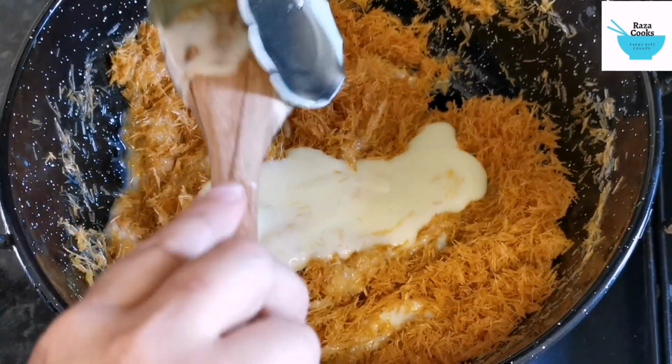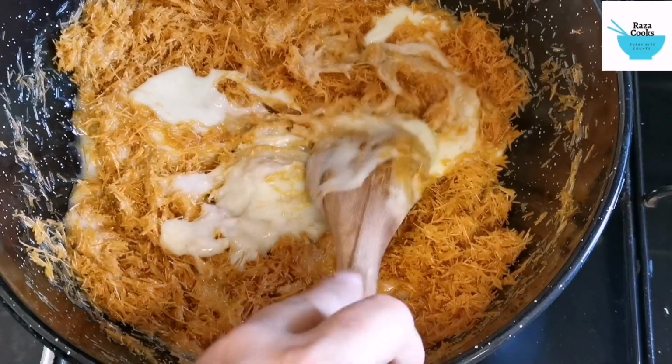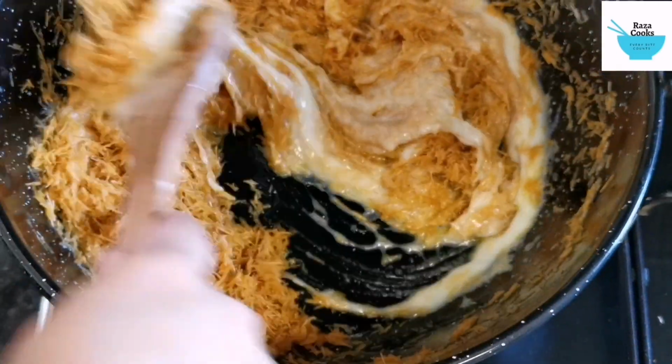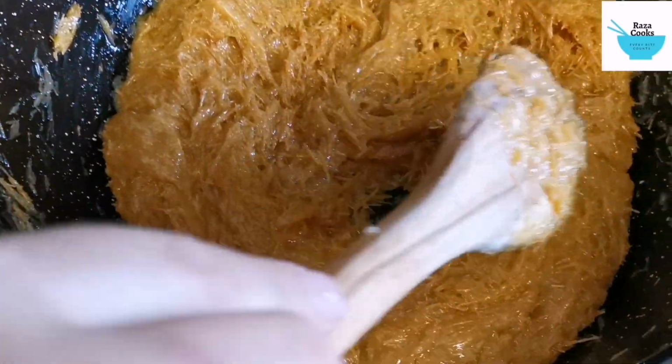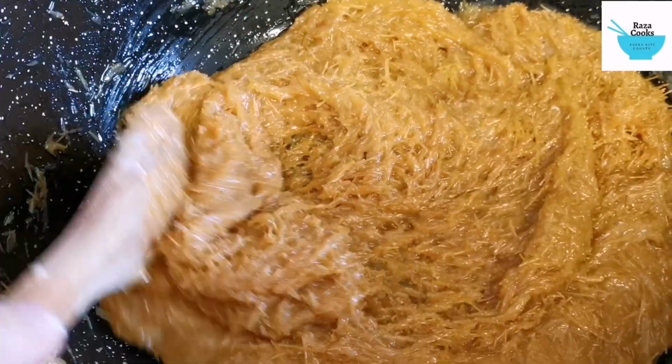So that's a full can, which is 397 grams, so basically 400 grams. So we turn the gas off now. You let it cool.